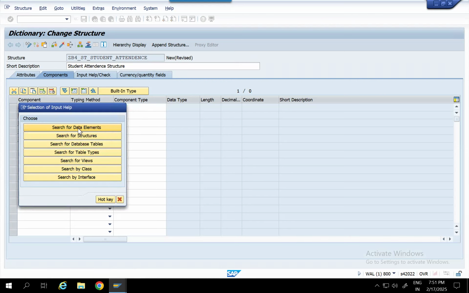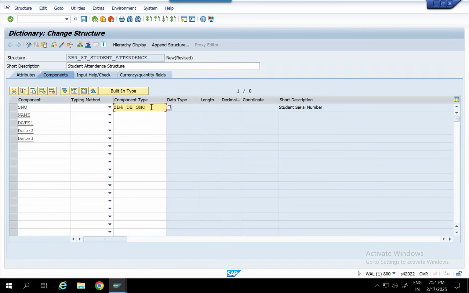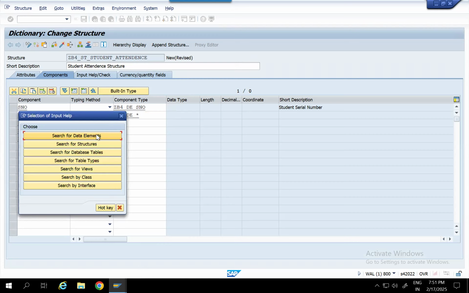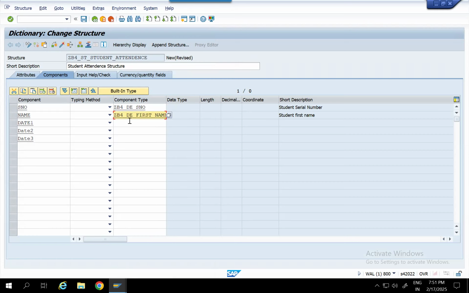Click on data elements. See here, this is the serial number. So this way you can easily identify if you follow the naming convention. This is the beauty and advantage. Now go to the first name. Similarly, you can use built-in data types directly, but that is not recommended.